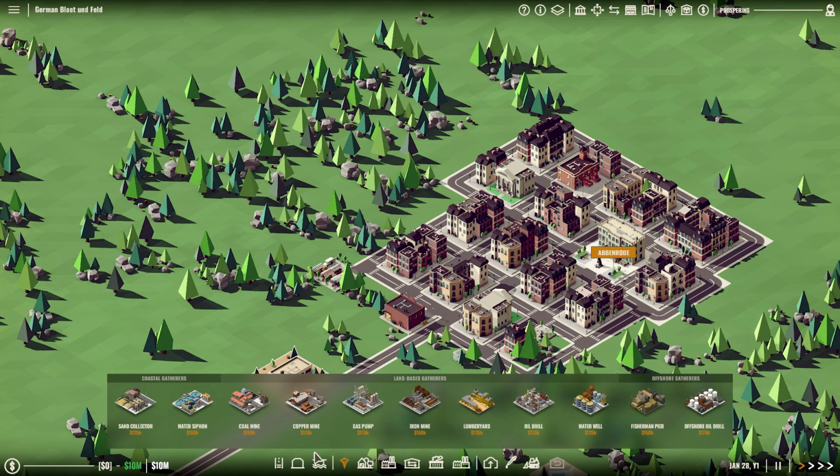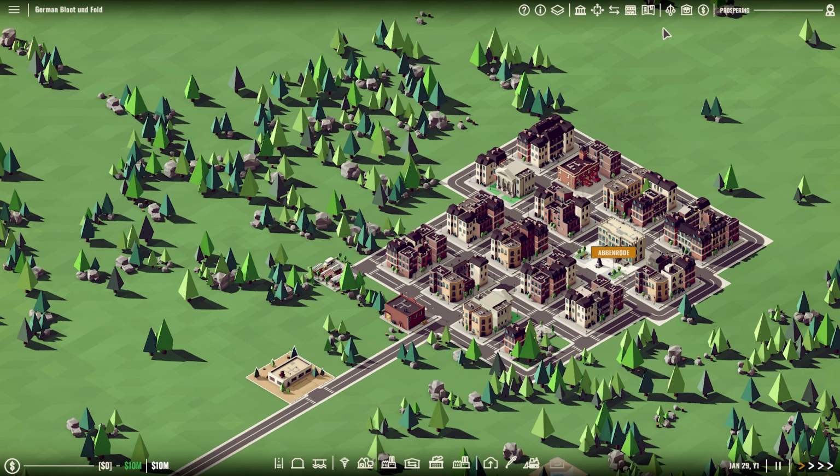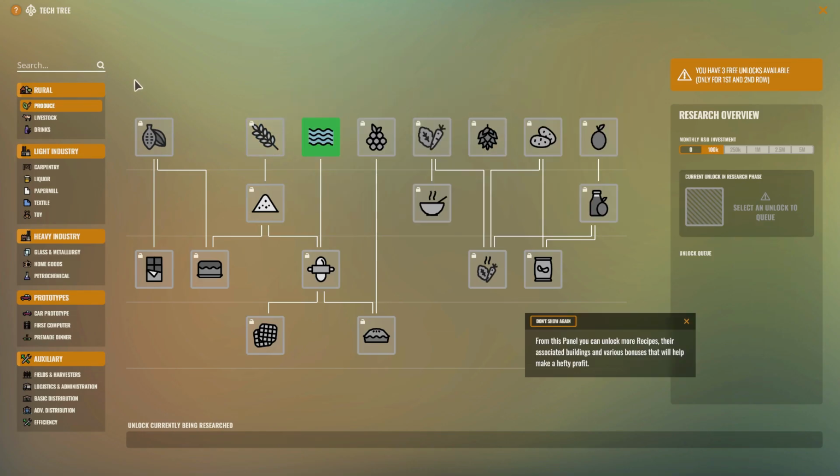Now, research is somewhere. You can hide it from me, but I'm going to find you. Where are you? Research. Ah, that looks like research. Tech tree. There you go. Ooh, rural. Produce, livestock, and drinks. Interesting that it puts it in that category. Produce, livestock, and drinks. Light industry.